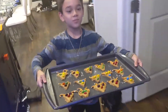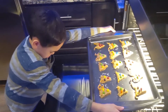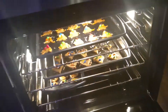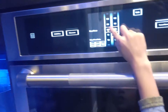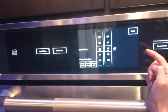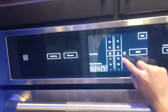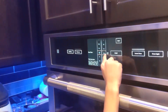Doing a nice job on those. Put them in the oven. Open those up. We're going to cook it for 10 to 15 minutes. What time is it? 9 o'clock. Where's the minutes? Right here. We'll do it for 12 minutes to start with. And then hit start. I think I'm going to do it for 12 minutes.